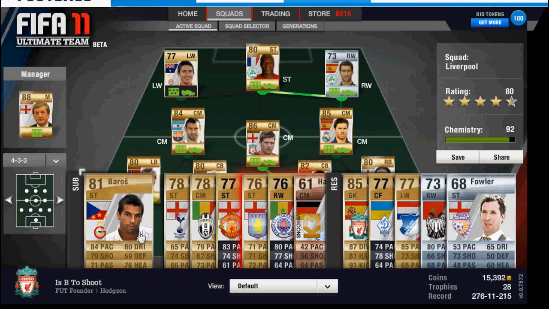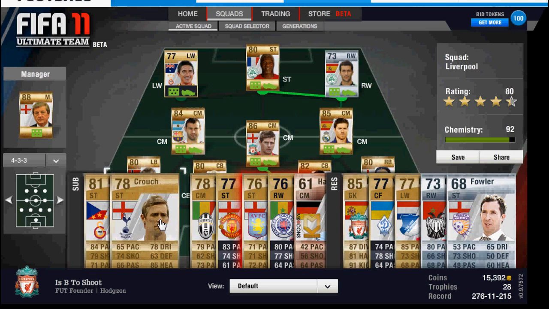Then on the subs bench, we've got Milan Baros. The reason I got Baros is because if I want to take Cisse off at half time, I can put Baros on, and he's still got chemistry because he and Harry Kewell both play for Galatasaray. He's a fairly quick player. He's not as fast as Jibril, but I think he's got a little bit better dribbling. I think his shot's about the same as well, so he's a fairly good player, does the job.